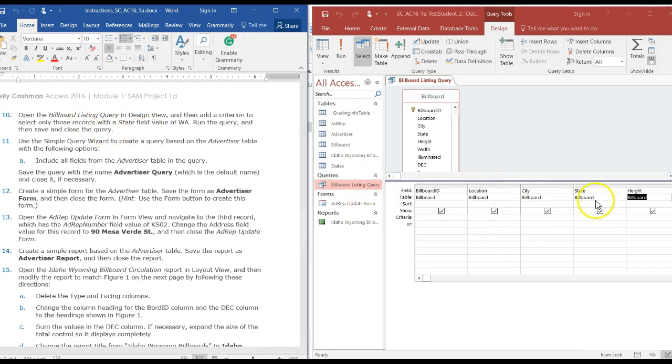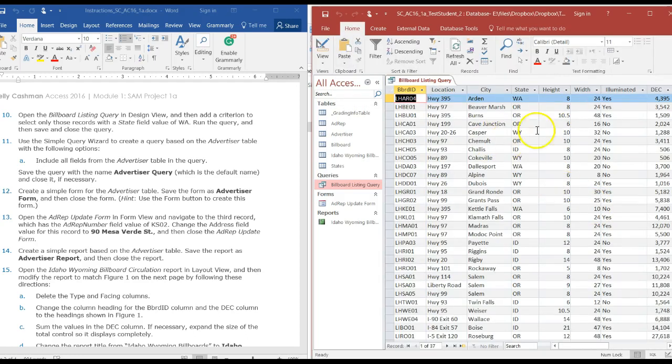Now that I have all these fields, for the state field, I want to add a criteria. That means to pull the records whose state is equal to WA. Now, let us run the query without making any changes. We'll see the difference later on. Let us run it as is.